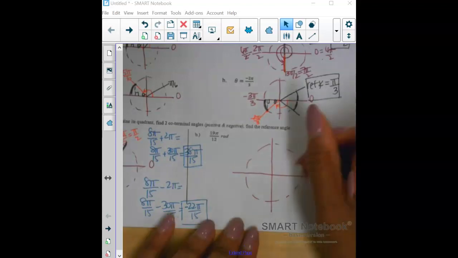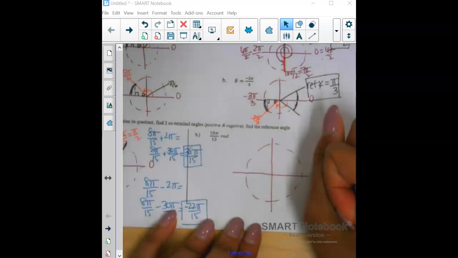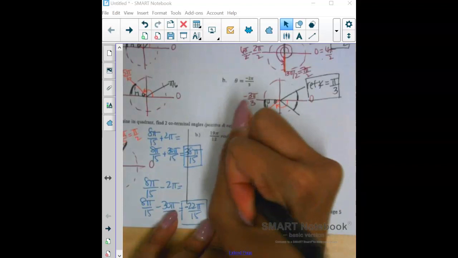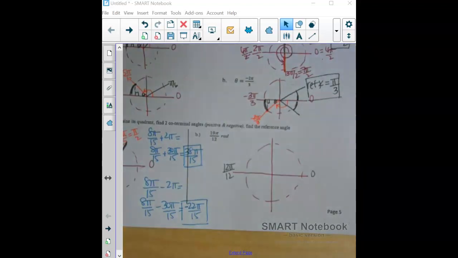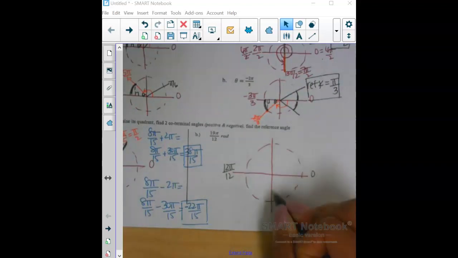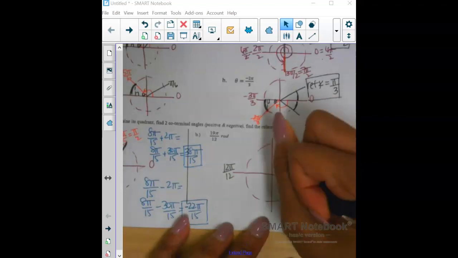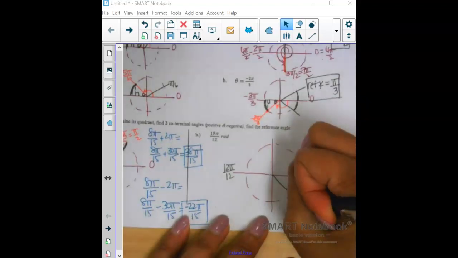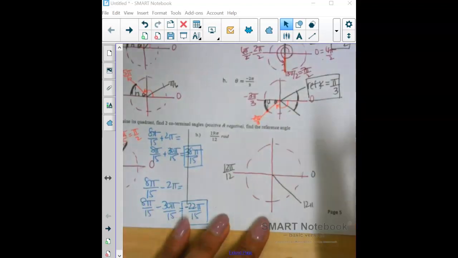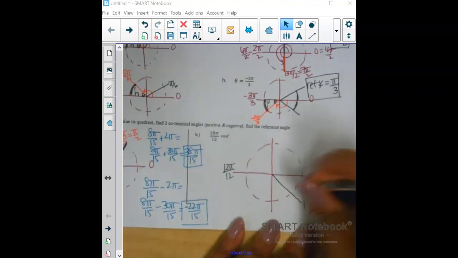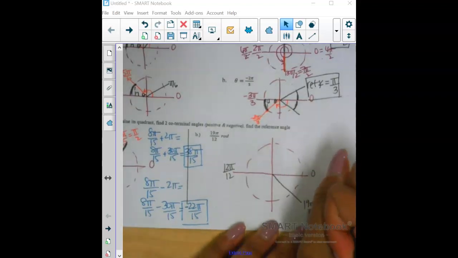All right, let's see what kind of stuff you guys got. So we have 0. This should be 12 pi over 12. Jesus, what quadrant is 19 pi over 12 in? Quadrant 3, here? Quadrant 4, there you go. 19 pi over 12 should be somewhere here. I'm probably not putting it in the exact spot, but this should be about where 19 pi over 12 is. This is 19 pi over 12.